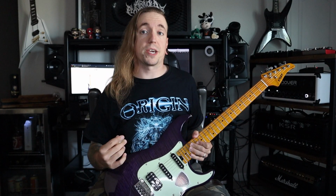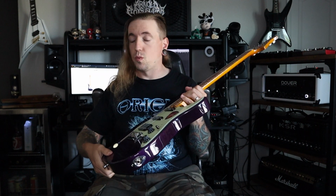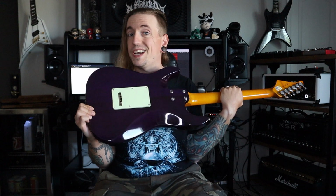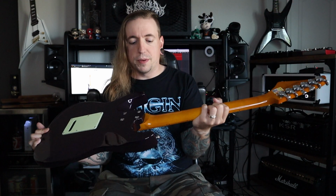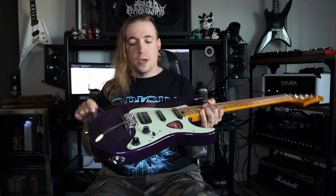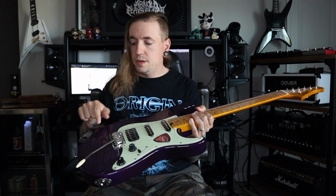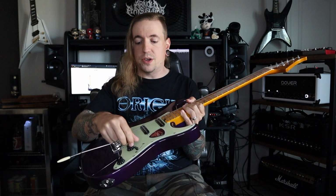But first, some specs on this instrument. Taking a look at the brand's website, we have a carbonized mahogany body with a tiger peach heart veneer. We have a carbonized bolt-on maple neck with a maple fingerboard and 22 stainless steel frets. Humbucker single, 2-point non-locking trem, master volume, master tone, and a 5-way blade switch.